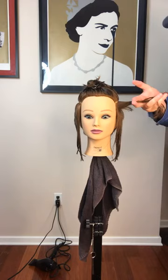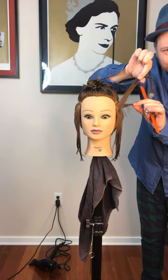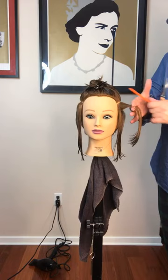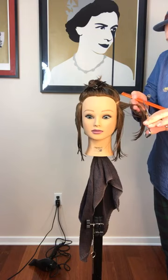And where's my guideline? How short do I take this? There's my guideline, you can see it's sticking out. All right, it's the back. So it's the top section at the back. We carry that section on into the front. So my distribution, my elevation, okay, is 90 from the head, right out from the head at 90.